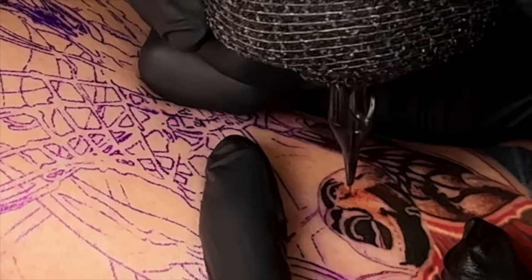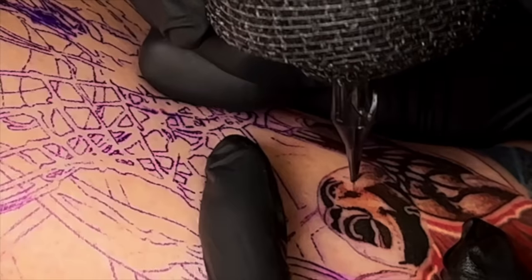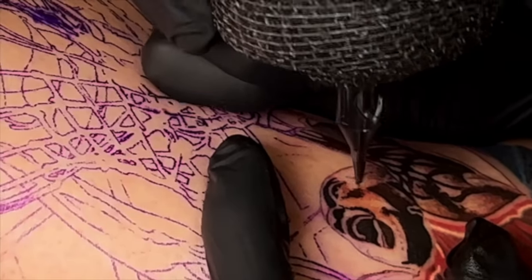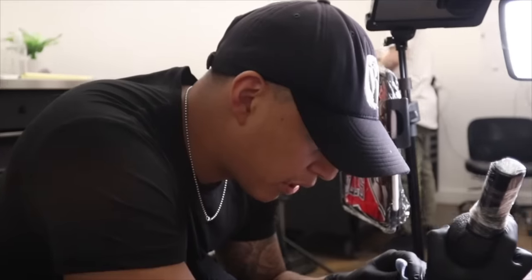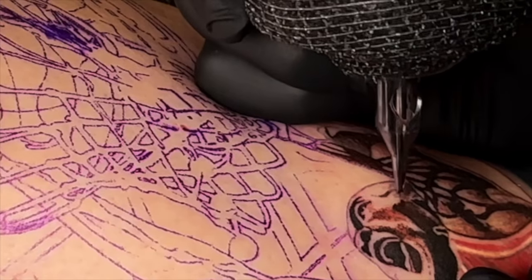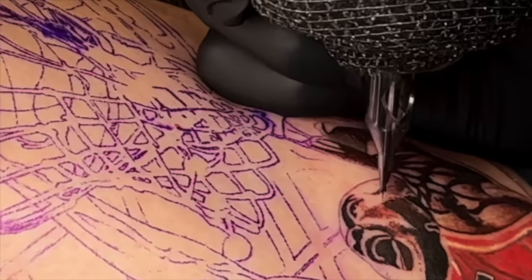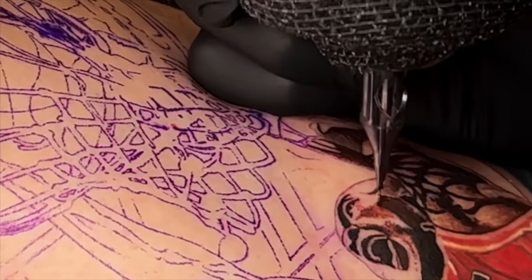So now I'm gonna commit, and I'm doing the scribble technique. It causes less trauma to the skin, in my opinion. And this is a little bit harsh here on this corner, so I wanna smoothly blend it out with the same tone, just enough so it won't finish too harsh. I want it to have a smooth blend out.